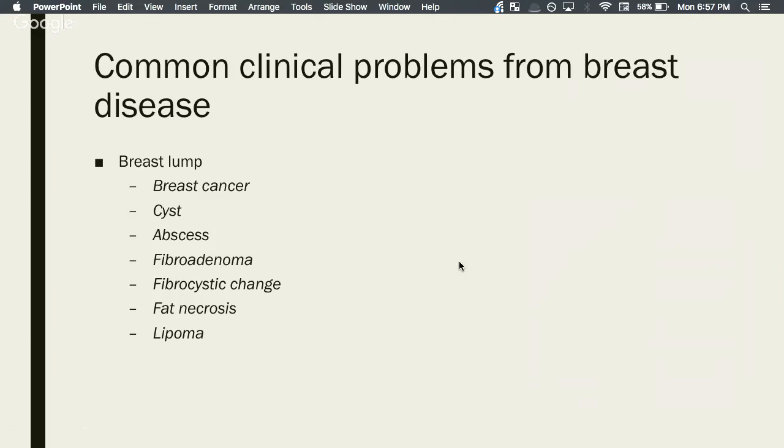So if anyone presents with a breast lump, what are the three things you need to do? What are the scans? Perfect. So basically, if they're young, you go with an ultrasound. If they're older, you go with a mammogram, and you would also do a biopsy, like an FNA.